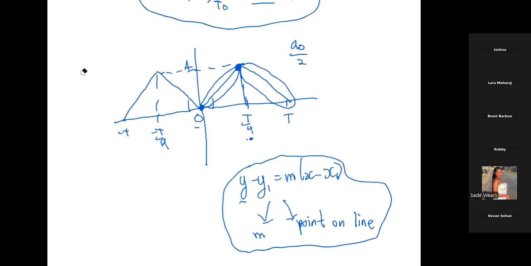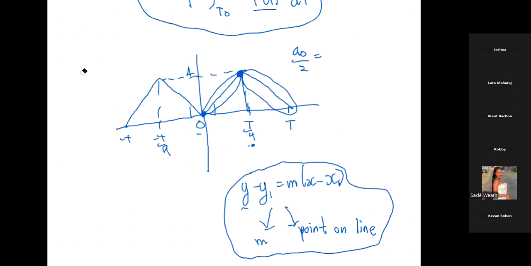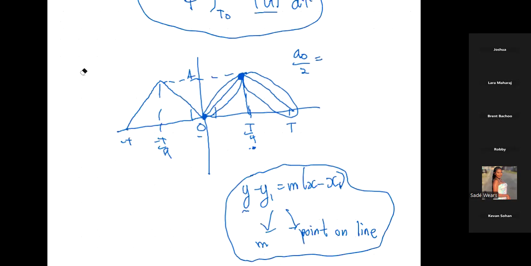So that is A naught on 2, if it's a geometric area divided by 2. If it's not, you integrate the pieces in between the intervals, and you go ahead and do your integration and add it up at the end. It is long. And then whether it's even or odd will determine whether you're doing AK or BK, which is the integration for it. So that's the reason why most of us go through the even or odd to know which one is going to equal 0. If none of them equal 0, at that point, just cry.